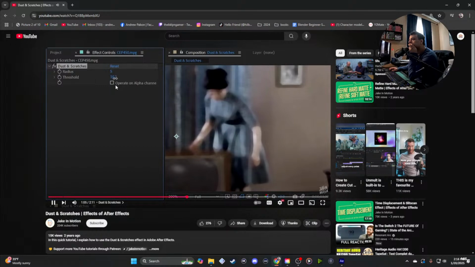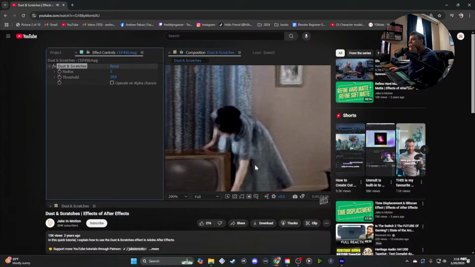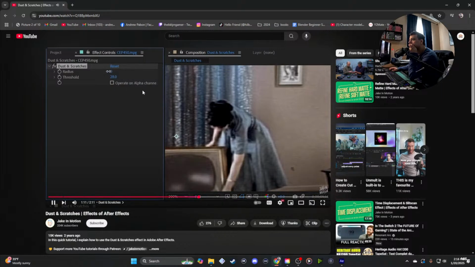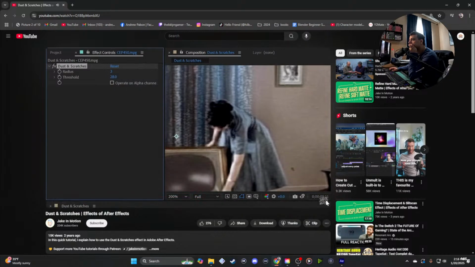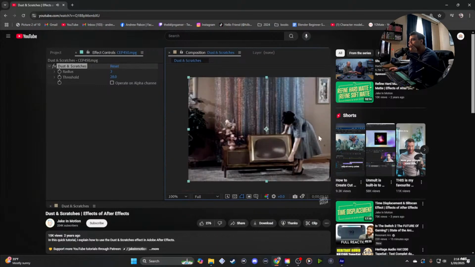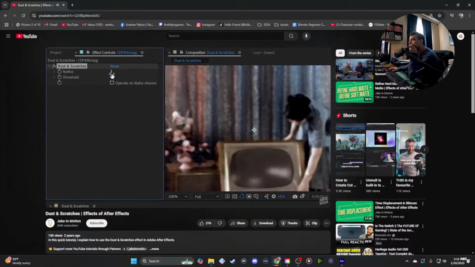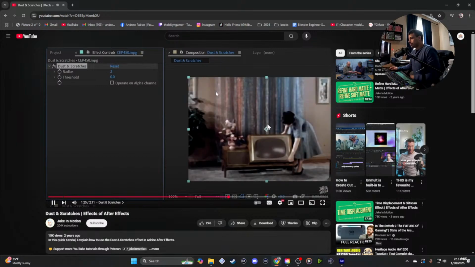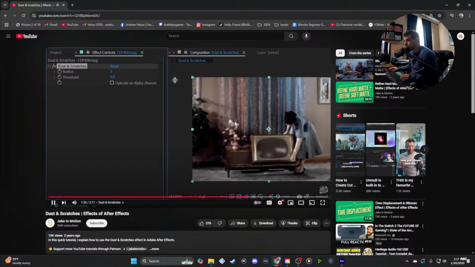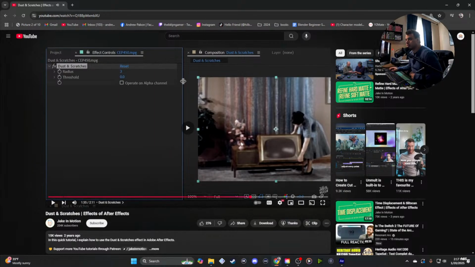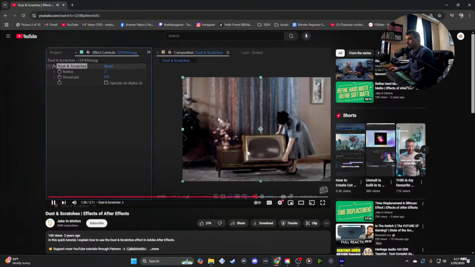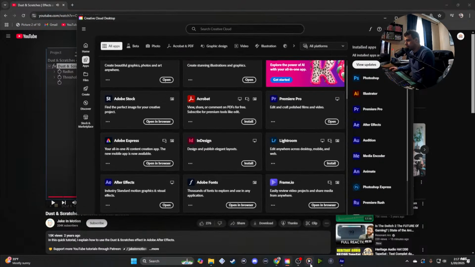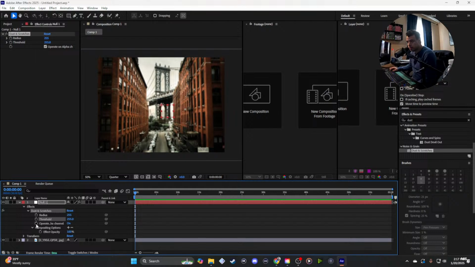I could go to the next control, which is threshold, and dial it up a little bit to try and get some of those details back, but we're getting a lot of grain showing up now. Those specks are starting to come back. So this particular example might not be the greatest one for this effect, but there's always going to be a trade-off in the amount of detail of your footage with how far up you crank that radius. So your scene would have to be extremely simple with not a lot of detail and very fine dust and scratches for this effect to really make a usable difference. The only other control we have is operate on alpha channel. So if you're working on a clip that has an alpha channel or... All right. Now we're speaking. Operate on alpha channel on.